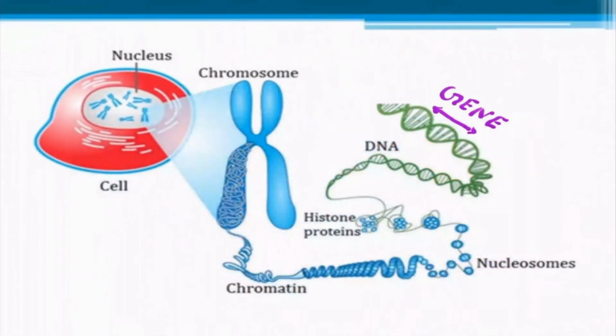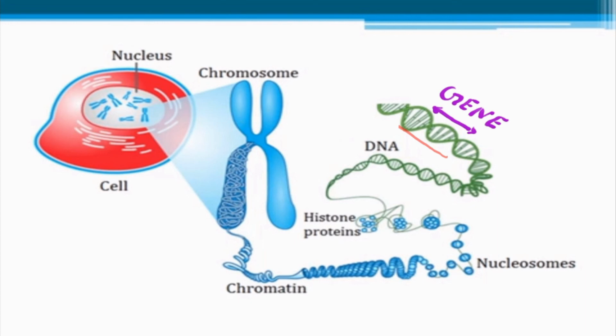So what is a gene? We should know the basic concept before understanding the DNA microarray. A gene is nothing but a part of DNA. It is a nucleotide sequence. There are 4 nucleotides: A, T, C, G. This is the nucleotide sequence on the DNA. One DNA contains many genes. Some are very small, some are very large. It is nothing but a part of the sequence.